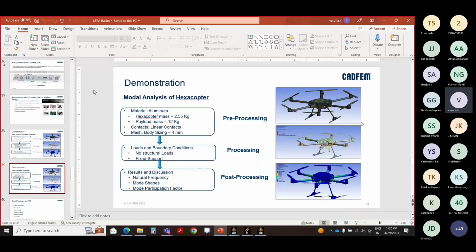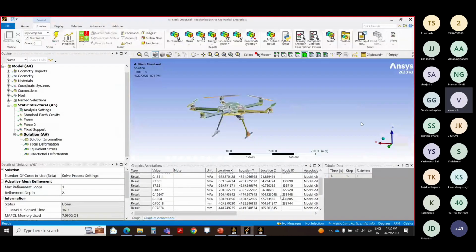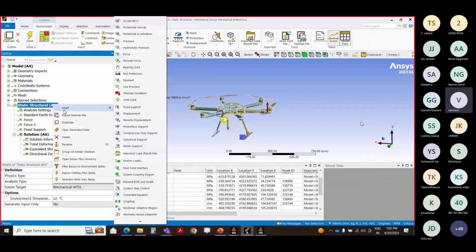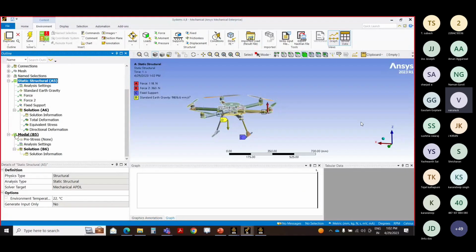Now you can click here, insert, or there is the option analysis. I will use modal here. In the modal analysis, everything up to named selection and mesh is the same. Now in the setup, I want to add only one fixed support.